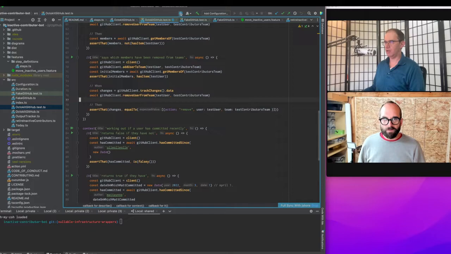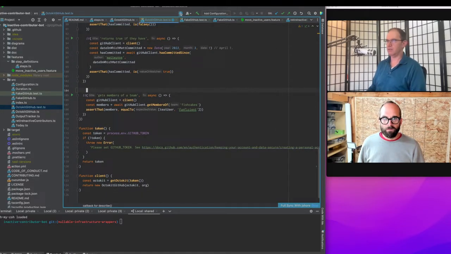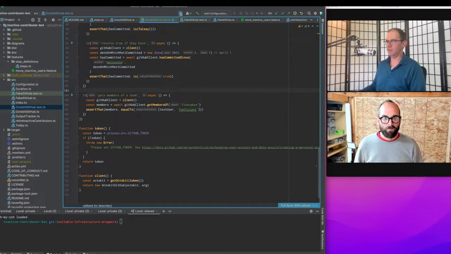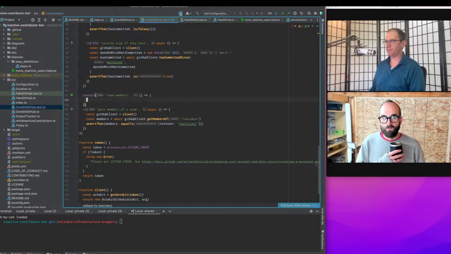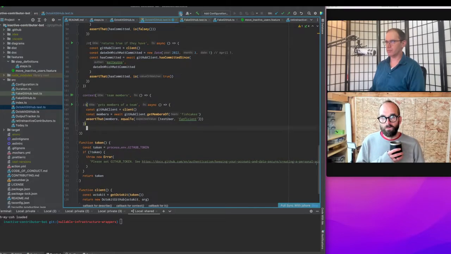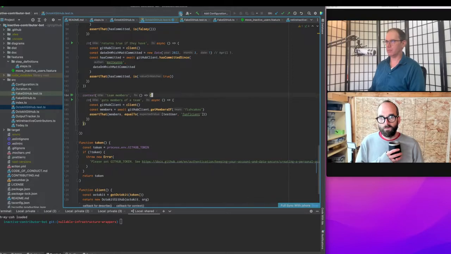Yeah, it's not got the same level of... I'm going to fix that just because it bugs me otherwise. Unless you're in there. No, I like it. Context. Team members.